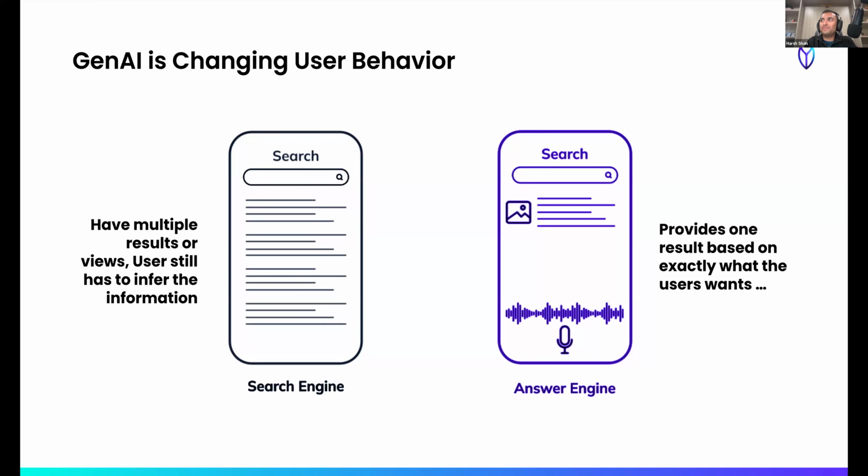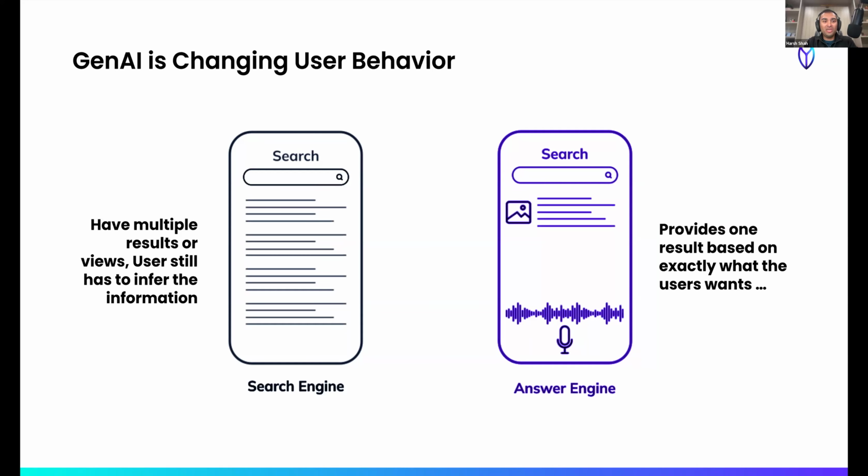With Gen AI, with ChatGPT, right? User behavior is changing a lot. In 2021, a little bit of 2022 as well, up until ChatGPT came about, the majority of us used to go on our favorite search engine and type in what we needed. We would be given a list of search results, and then we'd go through them to get the information that we need. Now with AI, that has pivoted to it being an answer engine.